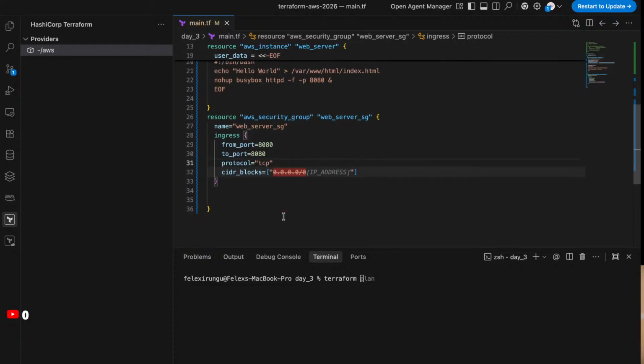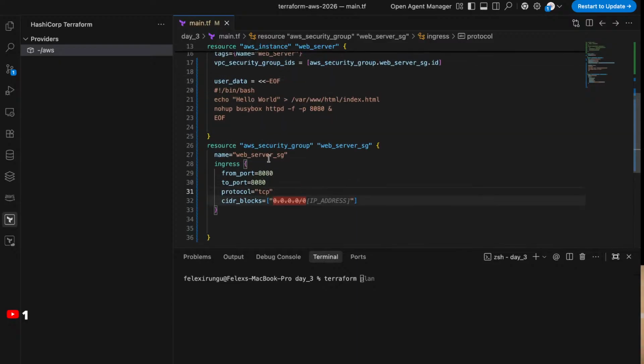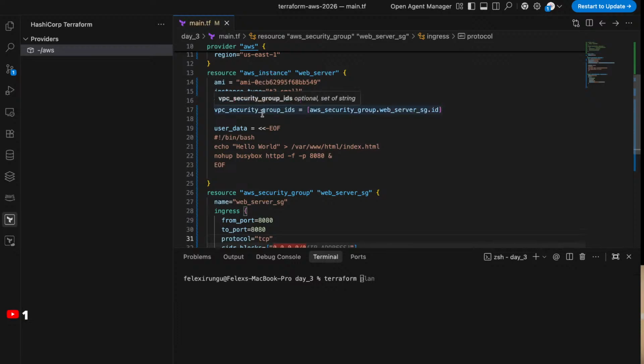Then after doing that, now we need to connect this resource with our EC2, and we connected it here. You can see aws_security_group.web_server.id.